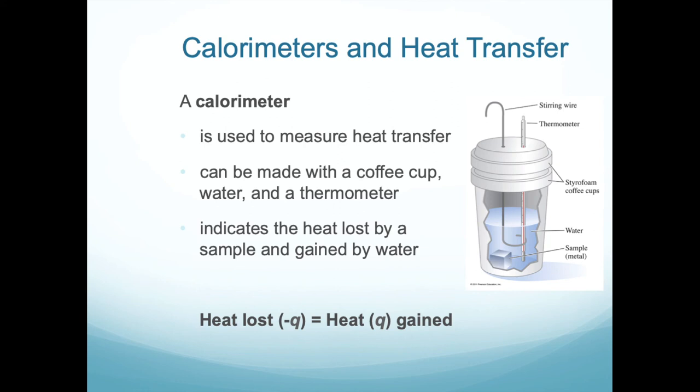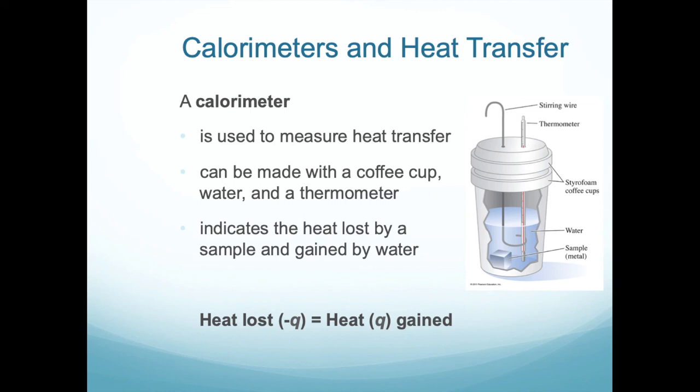So in other words, if you know their initial temperatures, you can figure out delta T for both of them. You hopefully have already got the mass for both of them, okay? And since you have the specific heat capacity for water, you can figure out how much heat went into the water to raise its temperature. Now, that's going to be a positive value, right? Well, that same value is going to be a negative value for your hot metal object. Okay, so you now have Q for your metal object, you have the mass, and you have the change in temperature. You can now solve for the specific heat of that unknown object.